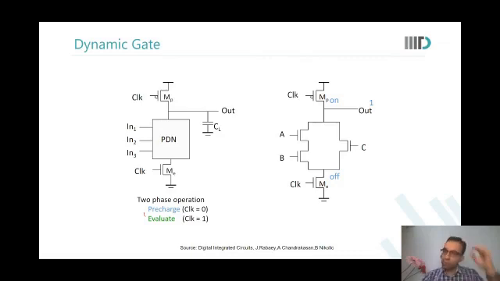Once evaluated, suppose C equals zero and B also equals zero. The evaluation says that out has to be one, but clock is one, so out is now being left floating. Out is not any longer driven to one, out is left floating. That is where it is called dynamic logic.